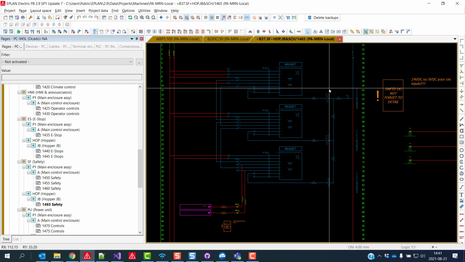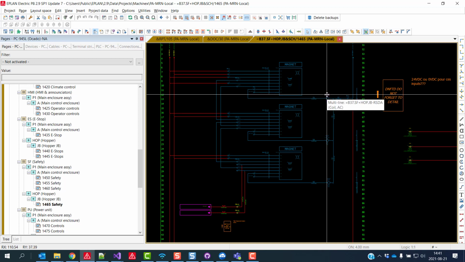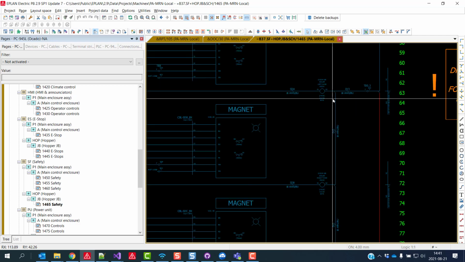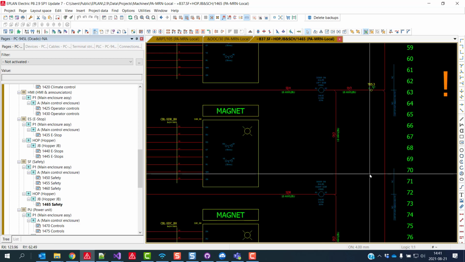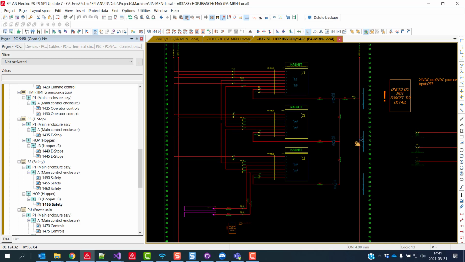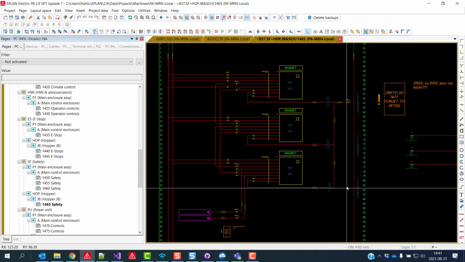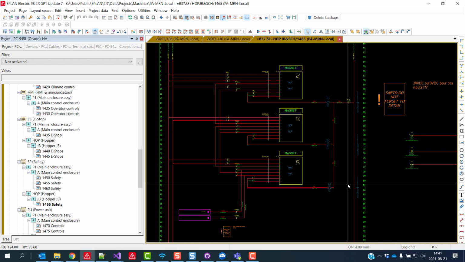So either you would right click on the object whose type you'd want to highlight. So let's say here on a coil, I could go right click, highlight objects of same type. And within my selection, it will only select the objects of same type.